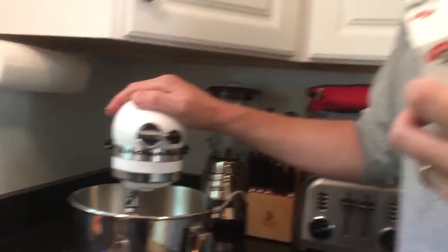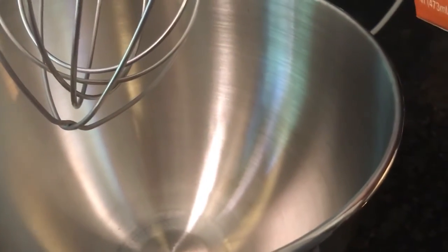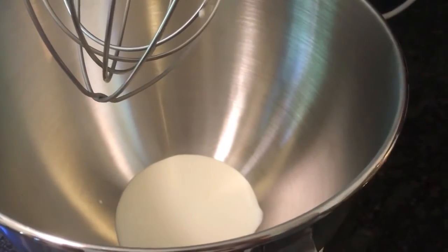Heavy whipping cream. I am probably super dumb for not knowing this, but if you whip up heavy whipping cream, you get whipped cream. So about a third of a cup of heavy whipping cream into the mixer. This mixer, actually, was given to my wife and me as a wedding gift in 1998, and it stayed inside its box for almost 20 years. I dug it out of the attic this past spring when I discovered all the things I could do with it. It had been 19 years and it was in perfect condition. I use it almost every night. So you put about a third of a cup of heavy whipping cream into the mixer — I've got it eyeballed. I know that when the little bottom part kind of disappears and it's covered completely by heavy whipping cream, that's when I stop pouring.